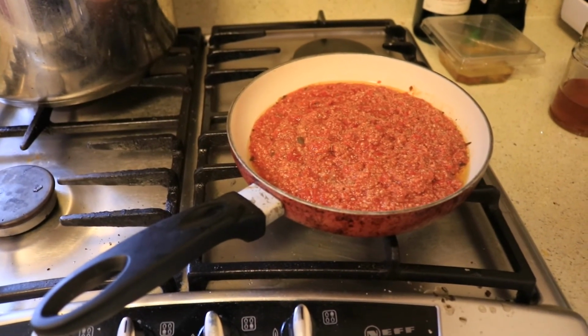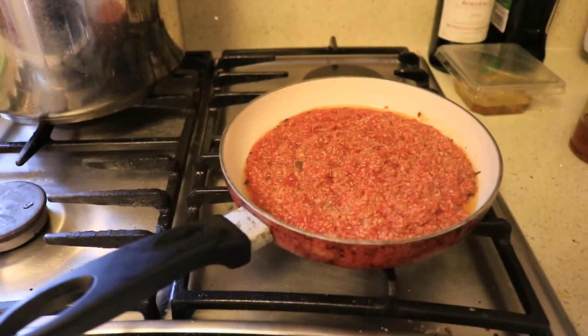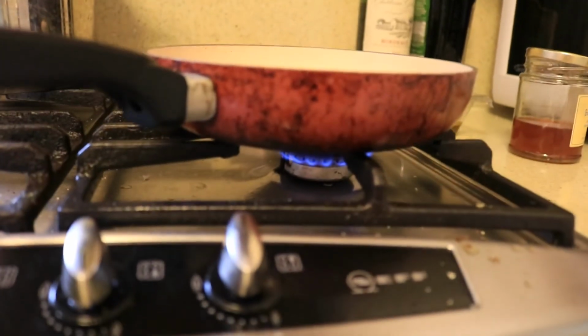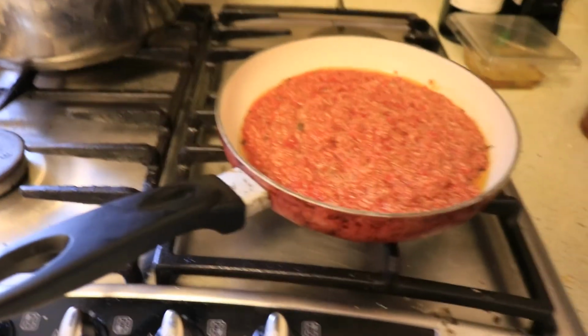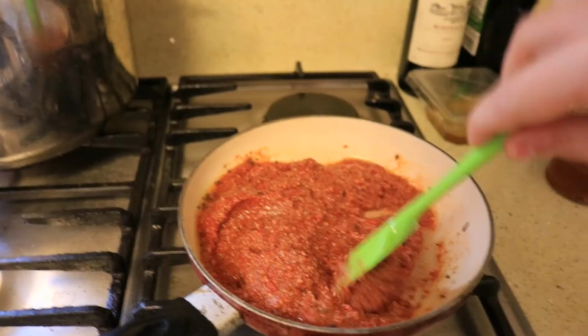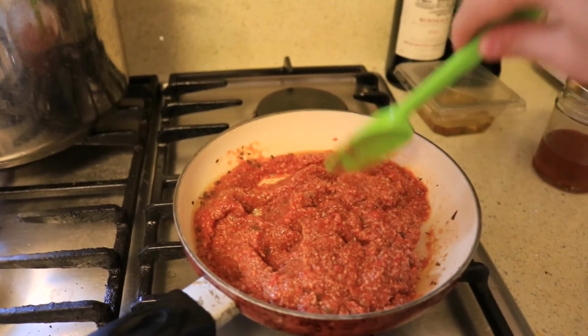Okay, so with the Bolognese sauce, I'm just going to give it a bit of a light fry. There's a flame, it's not too strong. Here's the marking on the stove. This is just basically cooked meat that I've done in a food processor.